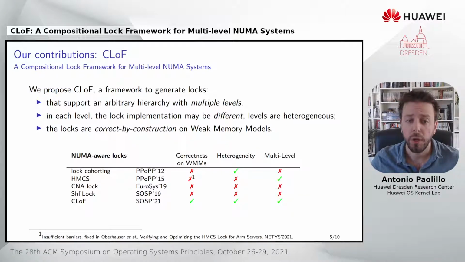Most papers do not even mention barriers for weak memory models. As presented in their papers, CNA and shuffle lock would not work on ARM. HMCS does mention barriers for weak memory models, but unfortunately these are insufficient, causing the lock to hang on ARM. Among prior work, only the lock cohorting technique supports heterogeneity. However, its hierarchy is limited to 2 levels, as most NUMA-aware locks. In contrast, HMCS supports arbitrary hierarchies of MCS locks.